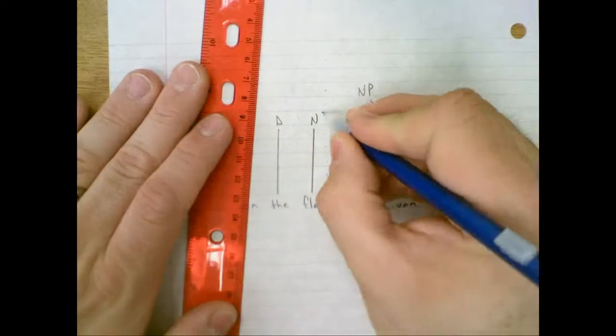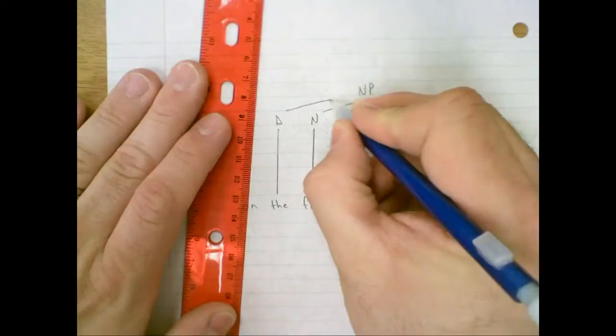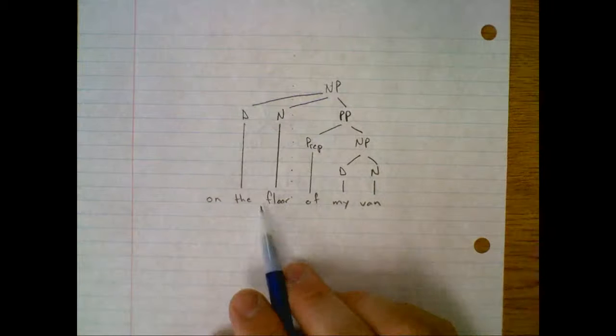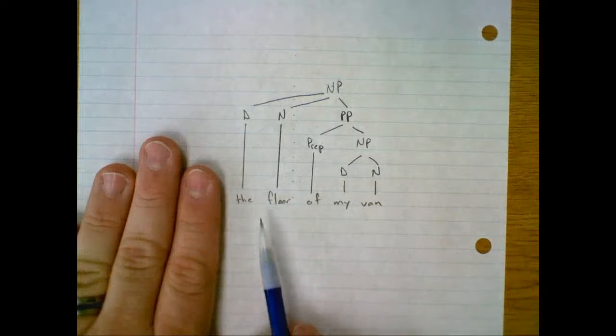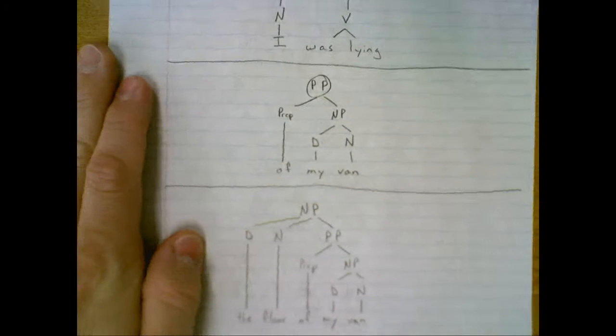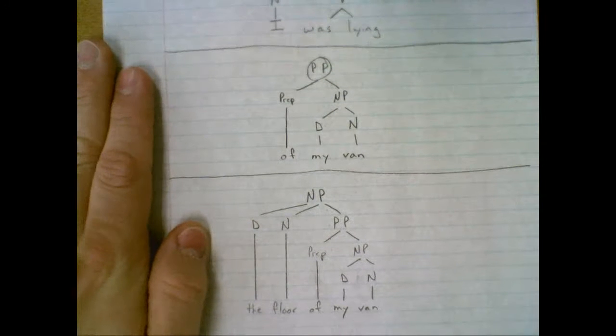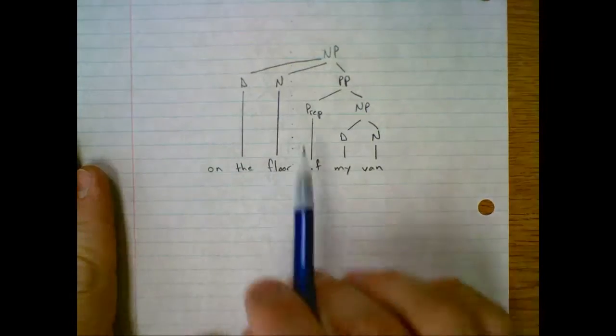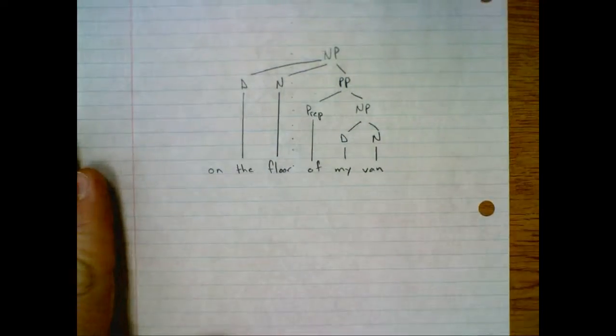This is what I mean by feel free to pause, rewind at any time to catch up. All right. Once again, all I've done is copy this from the previous side because a minute ago I did this structure already, the floor of my van. There it is right there. I just happened to have it written out next to me, so I wasn't flipping back and forth. So I've copied all of that out. All I really need to do now is figure out how that's fitting in with the overall prepositional phrase.